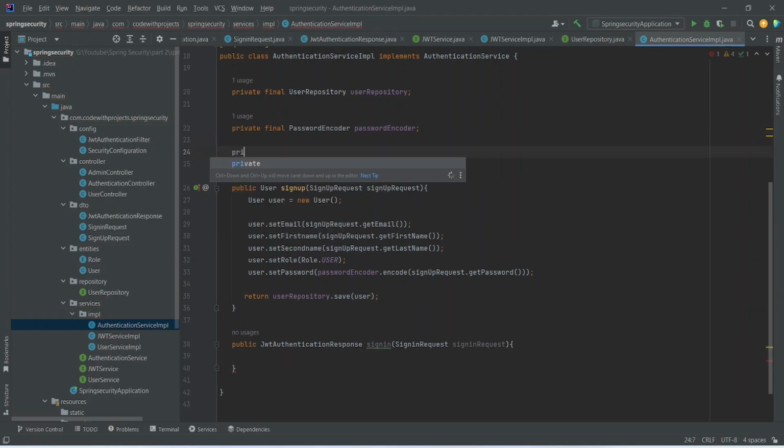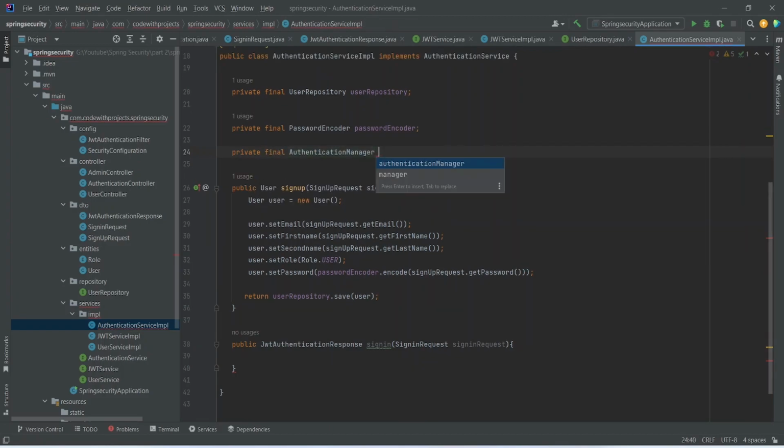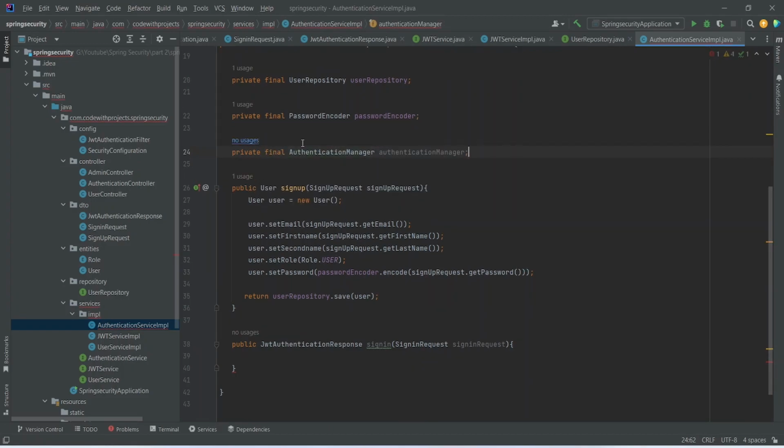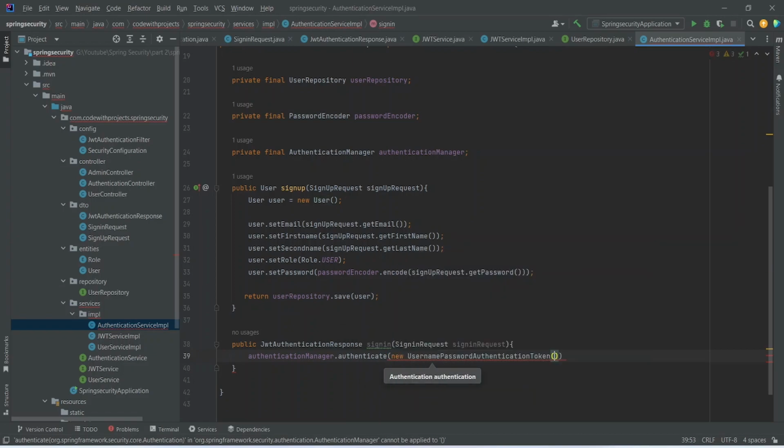So we'll write private final AuthenticationManager, and let's use now this authentication manager here. So we'll write authenticationManager.authenticate, and here we can give a new UsernamePasswordAuthenticationToken, and in this token we can provide the email.